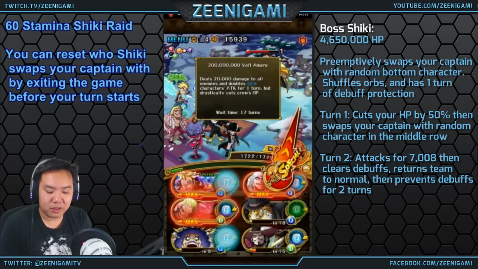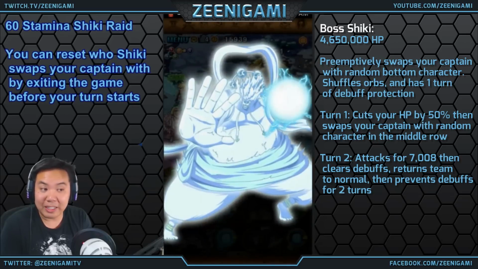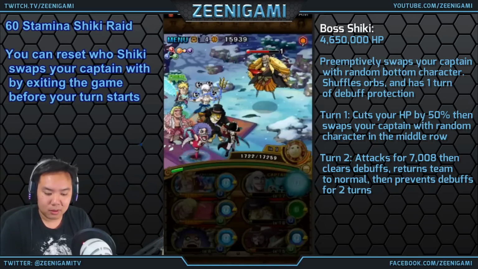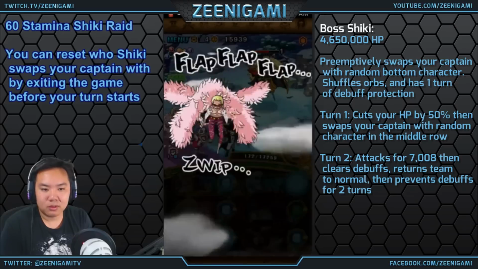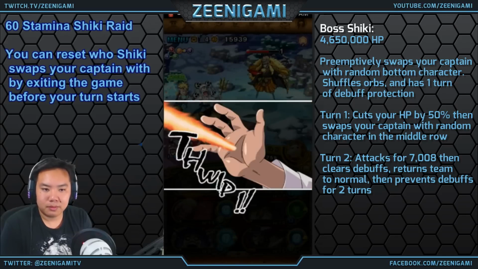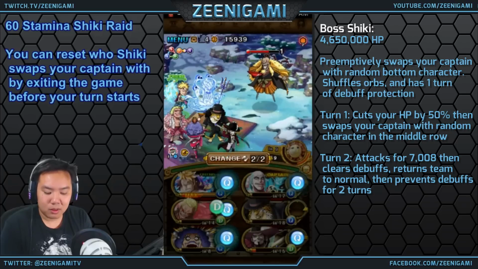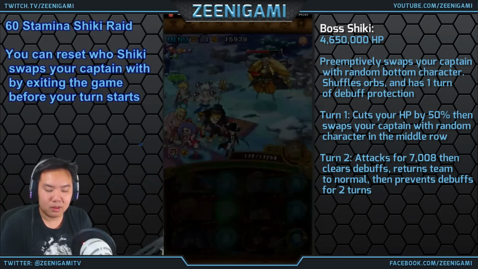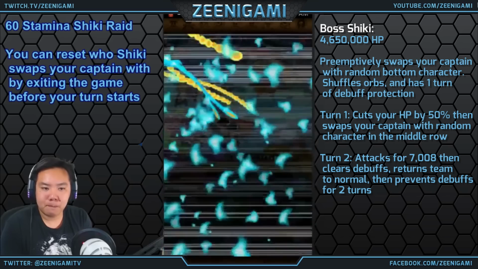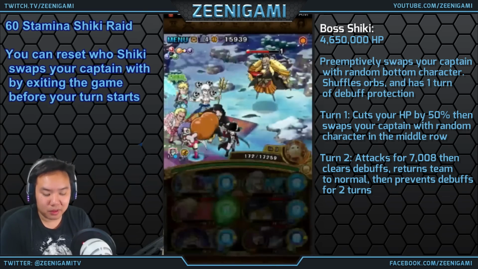And we use our Enel. Make sure you use Marco last. Use Enel and Doflamingo before you use Marco. Marco is only here to heal us. Move the green orb over. Come on. Thank you. And Marco to heal. And here we go. Land all those delicious perfects.